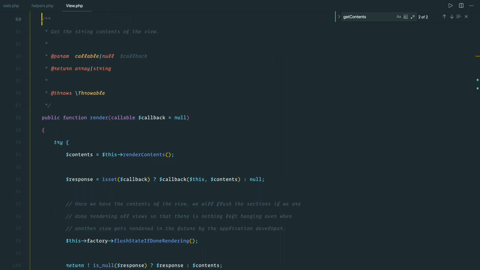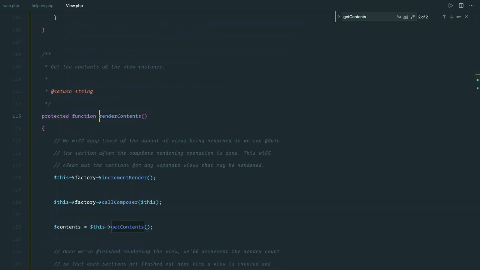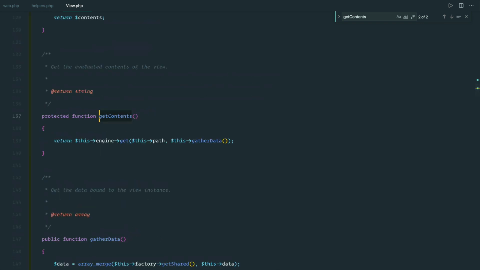But the view render method itself mostly defers its logic to the render contents method, which again, the main logic we care about is inside the get contents function. Each of these steps usually do some additional things too, but Laravel's internals are actually pretty well commented, so if you're curious about what else it's doing at these stages and want to dive in, these comments will certainly help you to understand some of the things that aren't so obvious. But the getContents method then invokes the get method on the engine.